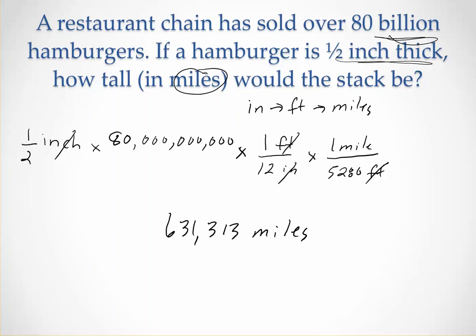When doing this on your calculator, probably the best thing to do is to type in the 80 billion, then hit divide 2, divide 12, and divide 5280. So down here I'll write down how you should write this in your calculator. When using the calculator, make sure that you have enough zeros, so you're doing billions, not millions. And then we'll divide by 2, divide by 12, and then divide by 5,280. And then your calculator should give you that number.